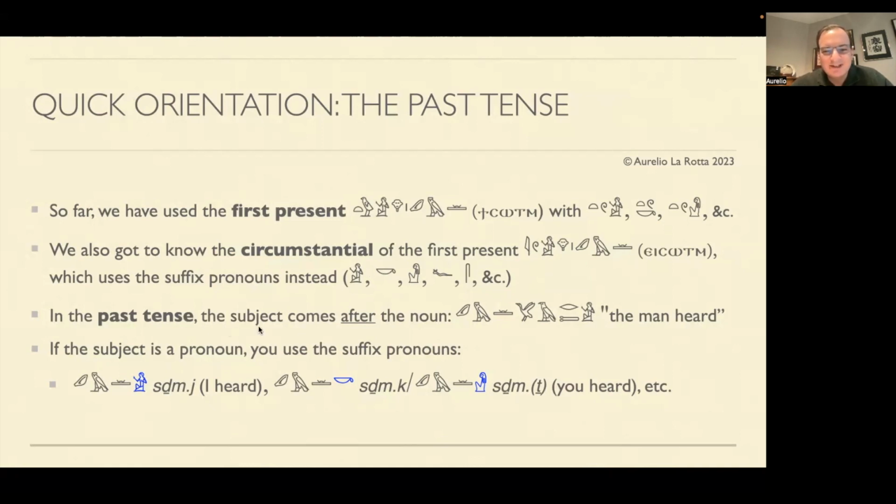In today's examples, you'll see a lot of the past tense. And the important thing about the past tense for Late Egyptian is the verb comes first in the sejemef form. So the verb followed by the subject. Like, for example, if you wanted to say the man heard, it would be sejem pa remech. So that's something that doesn't live on in Coptic. You put the verb first, and then it's followed by the subject. That's similar to the sejemef in Middle Egyptian, but the difference is that the meaning is past tense.